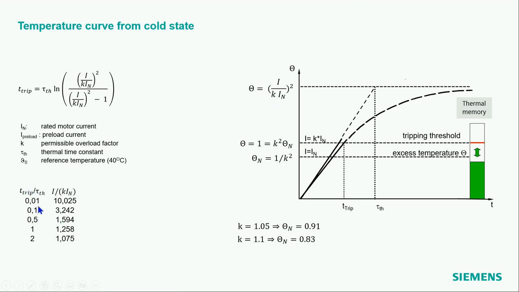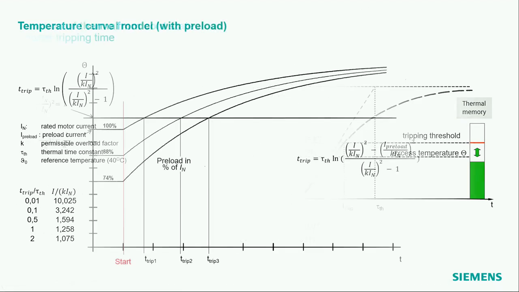And if you want a tripping time of 1% of the tau, then you need to inject 10 times the maximum current, for example. So in that way, you could test the behavior of this exponential function in the relay, and not wait, for example, 900 seconds or longer if you inject just a little bit more current than allowed, for the very long values of the time constant we normally have.